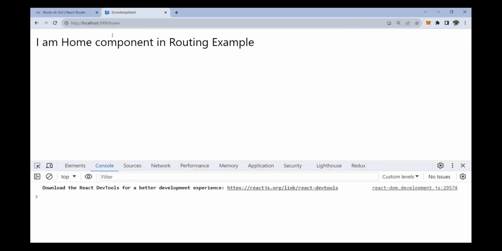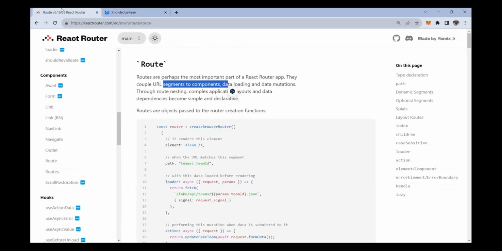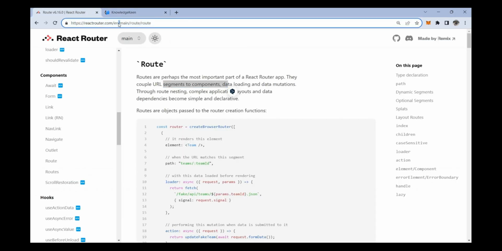Okay, if you want that there should be a prefix to this page, like if I'm coming from a website, then it should have a web. If I'm coming from an app, it should have a prefix as app. You might see some websites where they load en for English. React Router is the best example. You can see here en, that means this whole website is loaded in English. You can change the language and basically the whole routing will change.